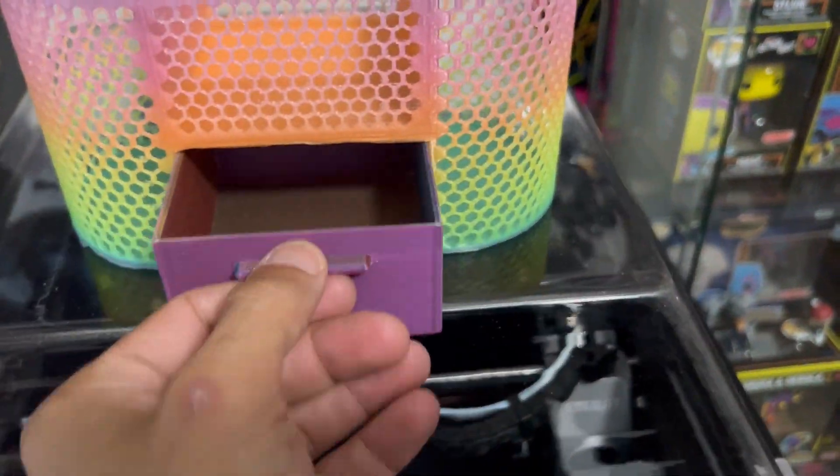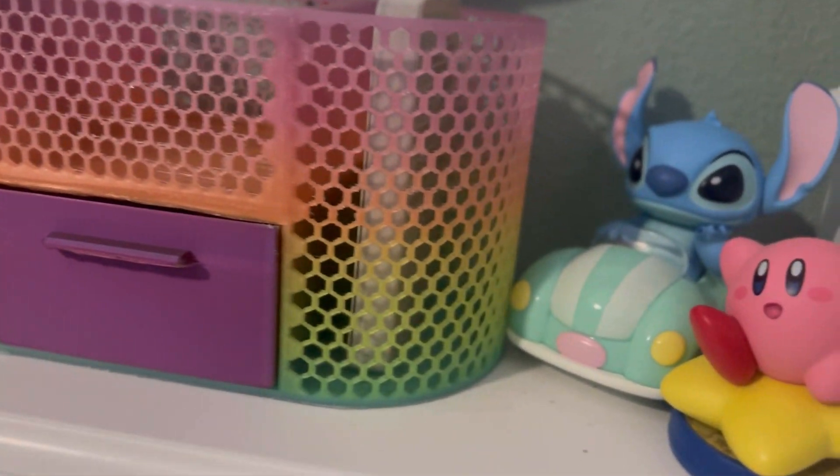Next I had a smaller spool of rainbow PLA, so I decided to print Darkwing Brie a little organizer for her desk and she was actually super excited for it. Unfortunately, I ran out of filament because I was printing her friend some keychains, so I had to print the drawer in another filament. Printed it on my K1 Max — it came out absolutely awesome. She was super pumped for it. It's a really cool shift in color. A lot of people look for rainbow PLAs for hobby shops or Etsy shops because that cool transitioning, shifting color looks really cool. Printed really easy at 15% infill — very sturdy, very nice.